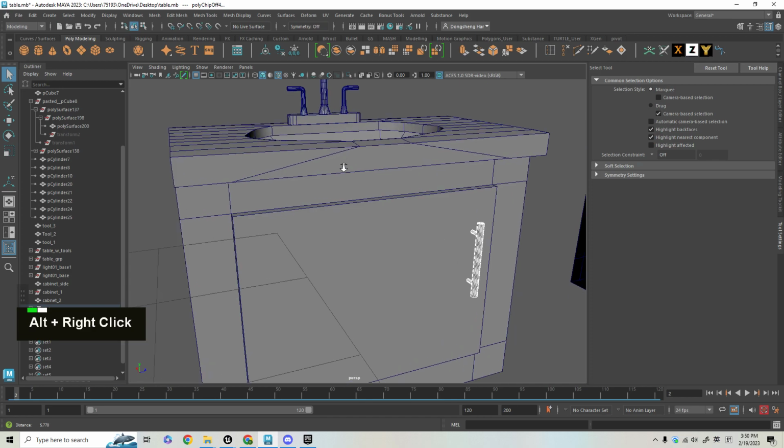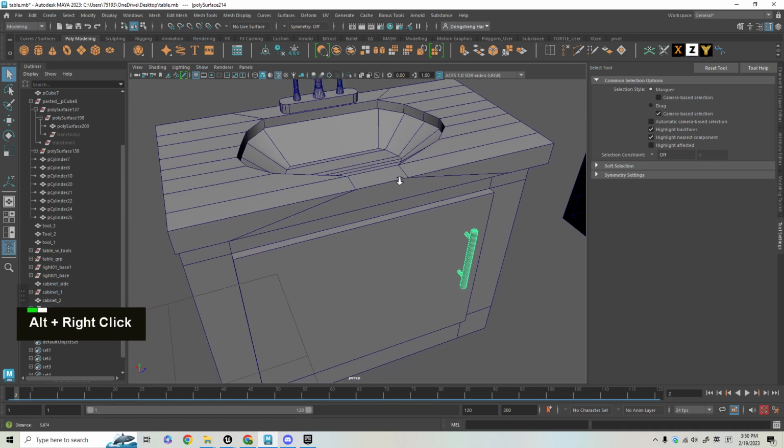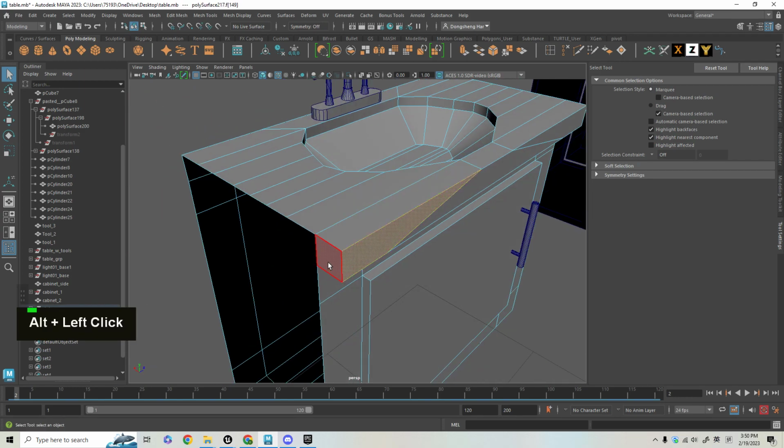Object mode, to the history here. The vanity itself.